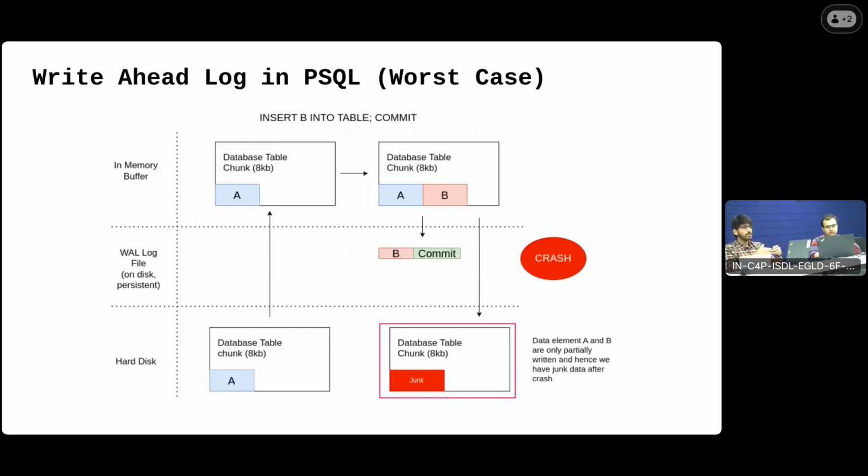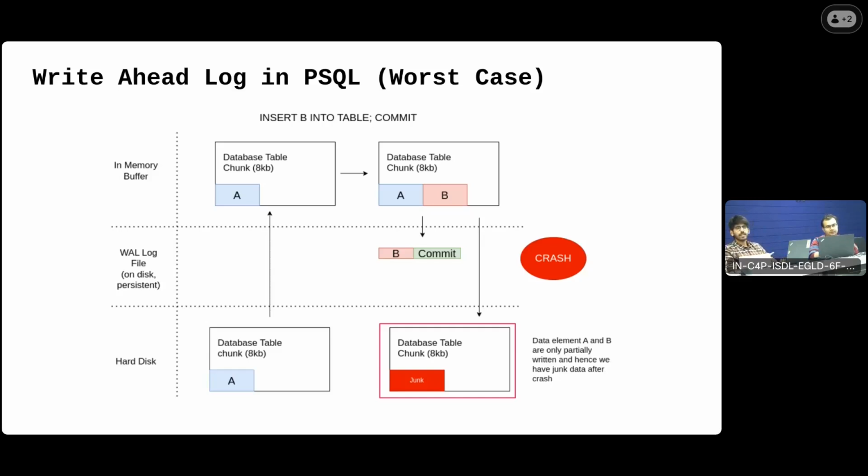So what happens is the data that was in this chunk, it could be A, B, it could be some metadata which is present inside that 8 KB. It could be anything that is only partially written inside the hard disk. It is not completely written. We don't have complete A, B inside it. We just have some partial data. Essentially, from the database point of view, this chunk has now become completely junk. It makes no sense to it. Now ideally the database would need to fix this.